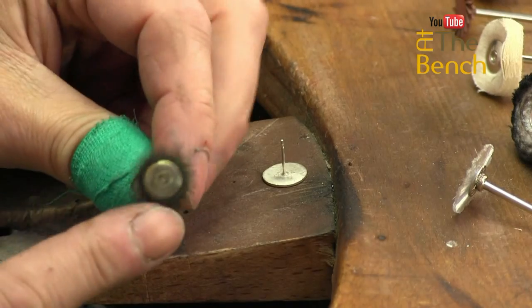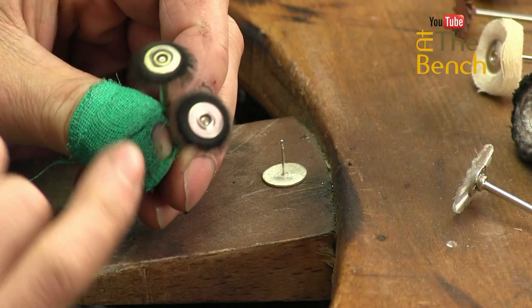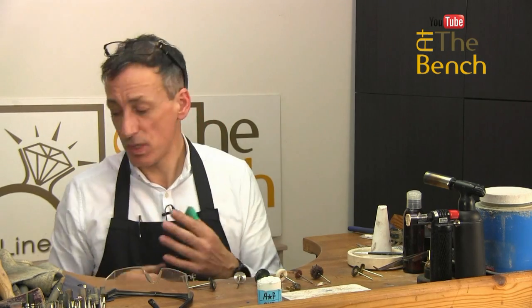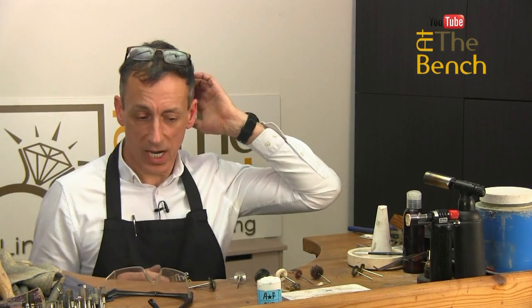I rave about them all the time, and I think they are the answer to a lot of people's prayers. And they do wear down into this. This is one that I've used quite a bit, and I don't throw them away. I really do keep them, because although they wear, they still have their uses. If you want to get into a nice little nook or cranny, get in there to get a bit of a polish. So enough talking, let me quickly show you how we're going to polish it.